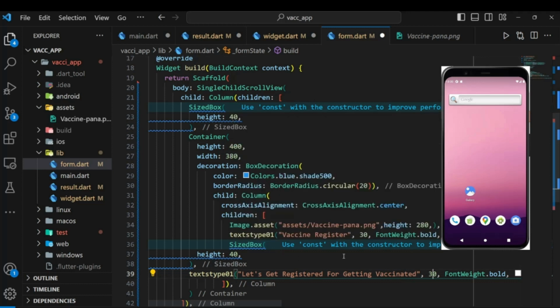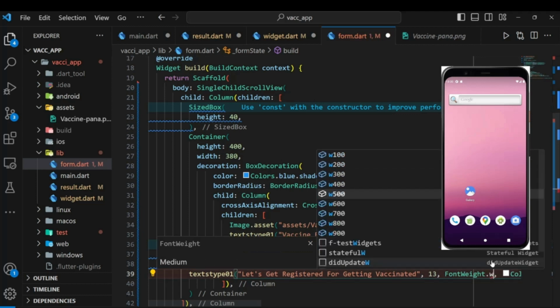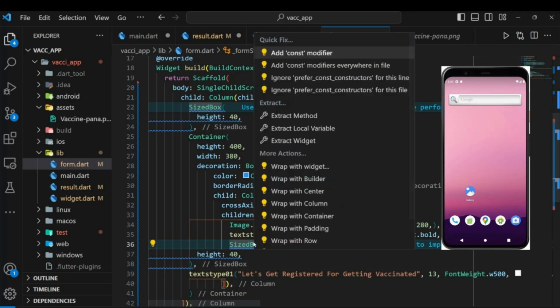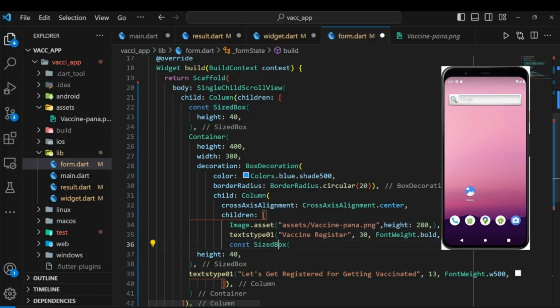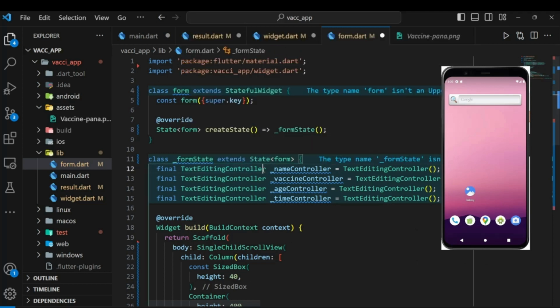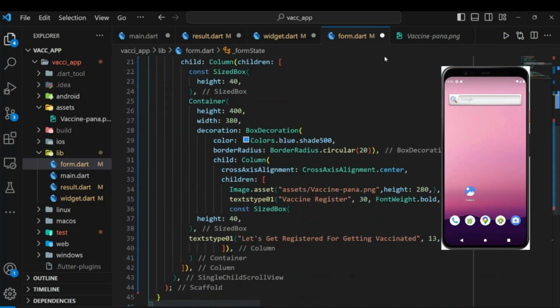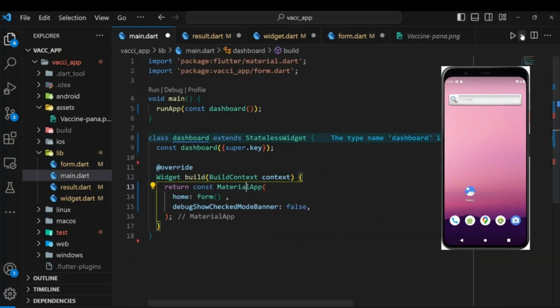So I can change font size and font weight. Perfect. So these are perfect. So let's try to build our app and see how it looks.